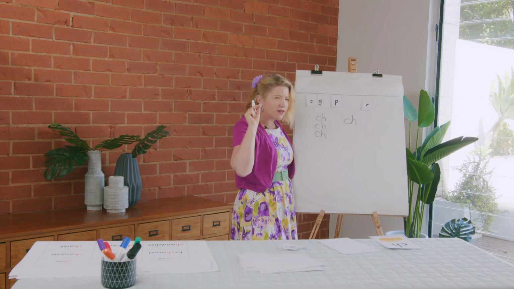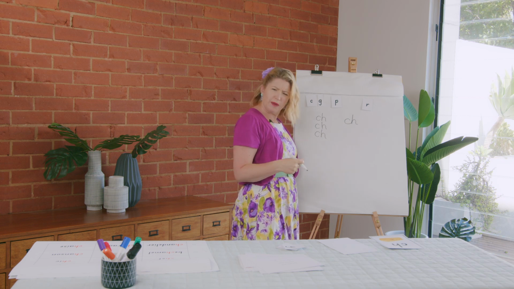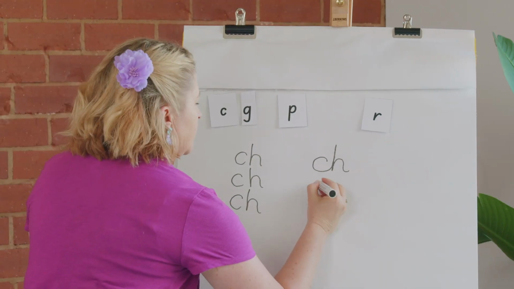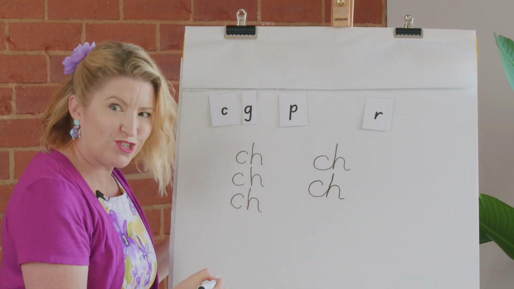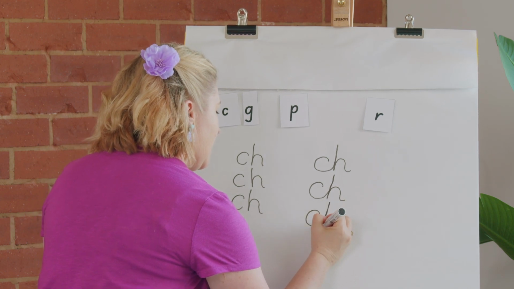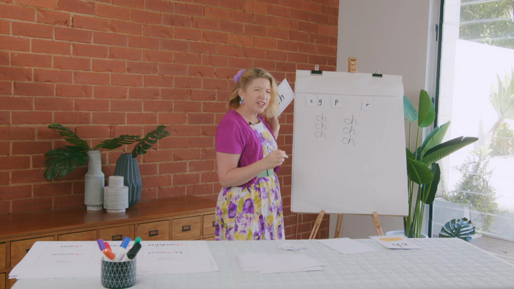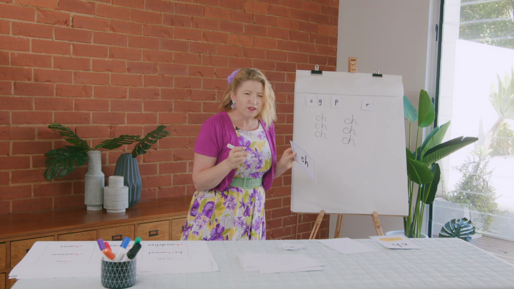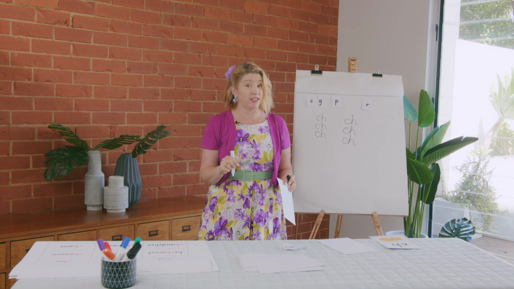C-H, sh. Well done. Let's do it again, 2 more times. Let's lock it in our brains. It's not locked in my brain yet, is it? I definitely need those 2 spare practices. C-H, sh. One more. C-H, sh. Well done. Did you get tricked like I did? If you did, write them 2 more times just to make sure it's really locked in.